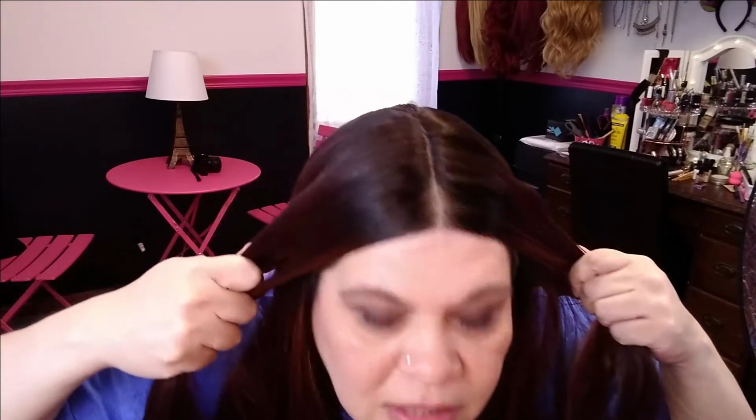All right, so I'm back. I don't know if I remember to mention this, but I got her in the color DRFF 2 Cinnamon Mocha. And she looks like my bio hair. This color, yeah. Can you see that parting up there? See? I'll show you how she lays on the side.